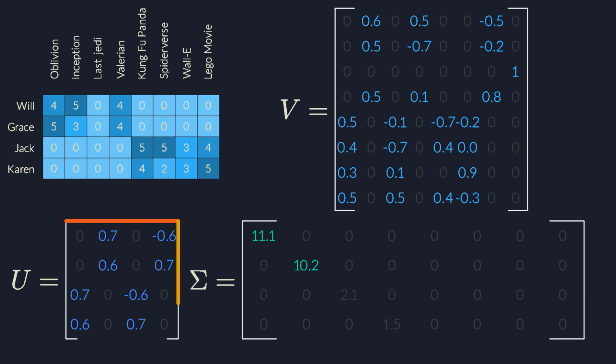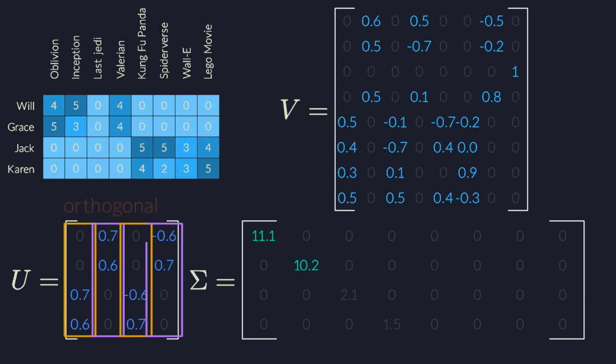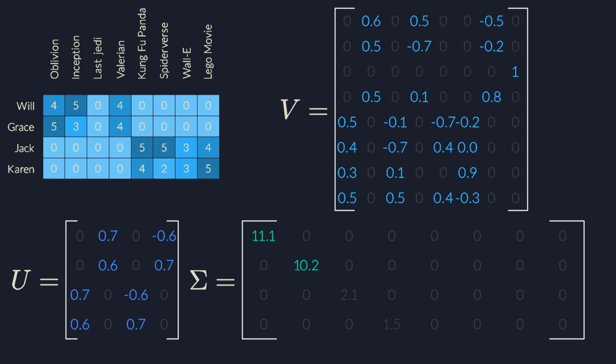Now let's check out the first rotation matrix. It must be square, and you can easily see that its columns are orthogonal, because they never have any coordinates in common. The matrix is 4 by 4, and its purpose is to take us from users to movie genres. The first 2 users, Will and Grace, correlate very strongly with the second genre, but not at all with the first. That's because they love sci-fi but not animation. Jack and Karen don't care about sci-fi, but they love their daily cartoons. We will again ignore the other data because it relates to the 2 very weak singular values that we don't care about.